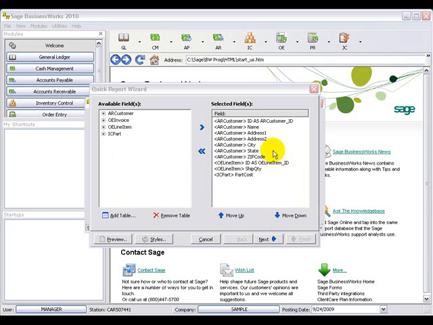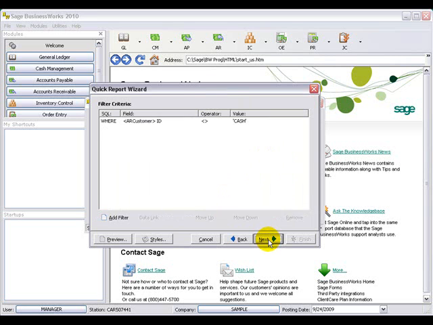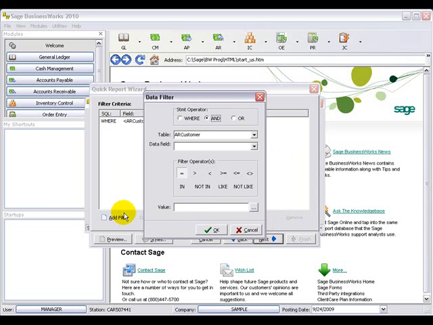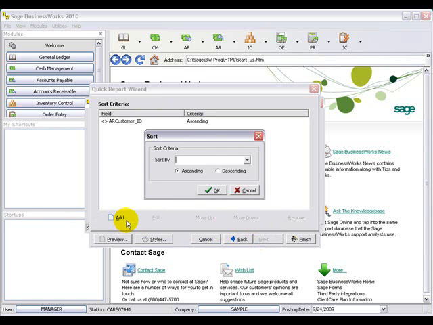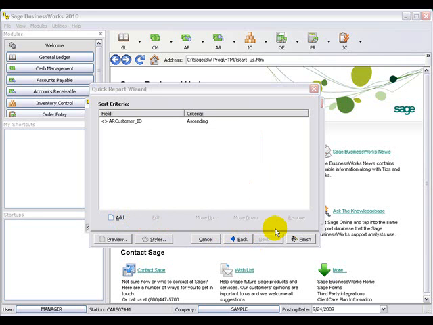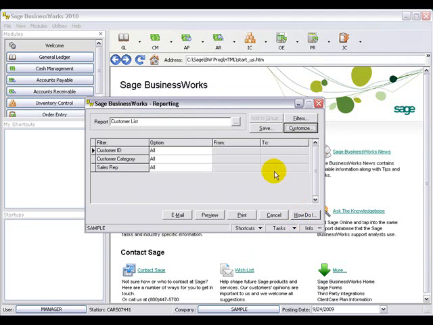Now that we have selected all of the fields that we want on our report, we're going to select Next. This is where we can select filters for our report. We can now add an unlimited number of filters to the report based on any table or any field associated with this report. We're going to click Next, and this is the sort criteria. We can now add an unlimited number of sorts to this report. The sorts must be based on fields that are in the report. Now that we've selected our filters and our sorts, we can go ahead and select Finish. This will bring us back to the main page. We're going to go ahead and select Save so that we can save our changes with a new report name.